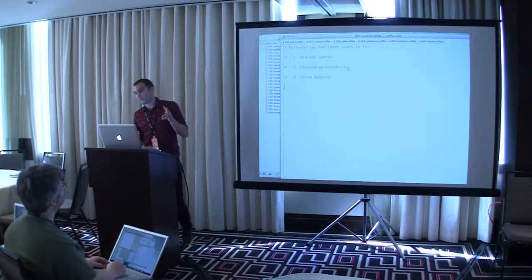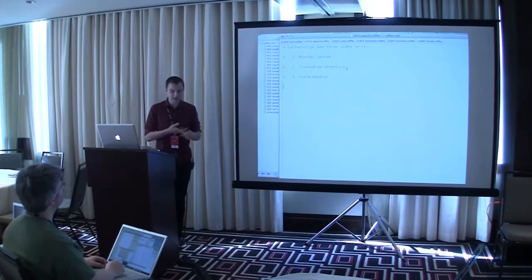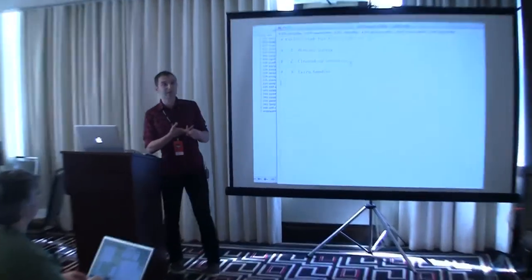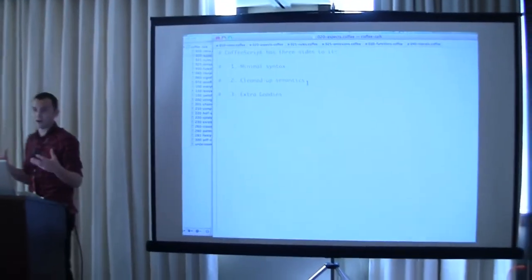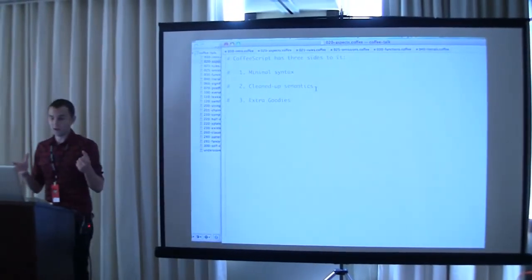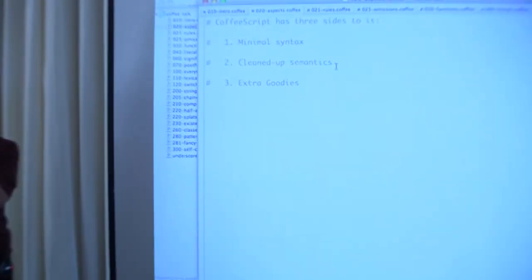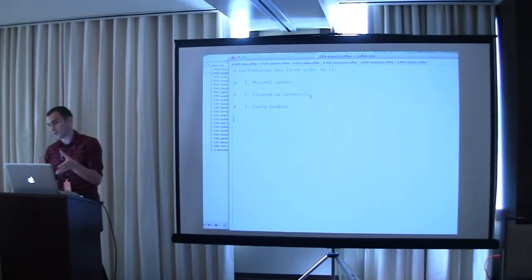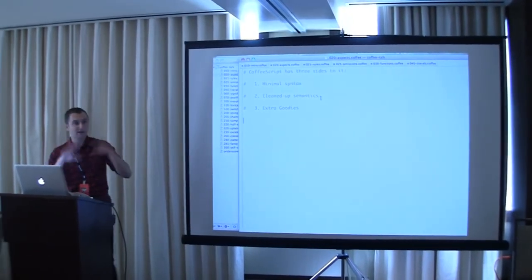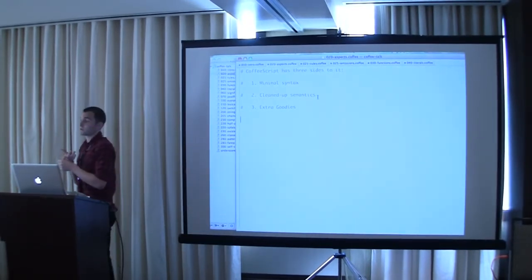So there's kind of three main aspects to the idea of doing this. There's a lot of languages. I guess one of the other really big ones is Objective-J, which puts Objective-C into JavaScript. But to do that, you have to have kind of an entire runtime. The idea here is not so much to port an existing language like Python or Ruby into JavaScript directly, but instead to take the core of JavaScript and to clean out all the syntax that looks like Java but you don't really need, and to also clean up some of the semantics.